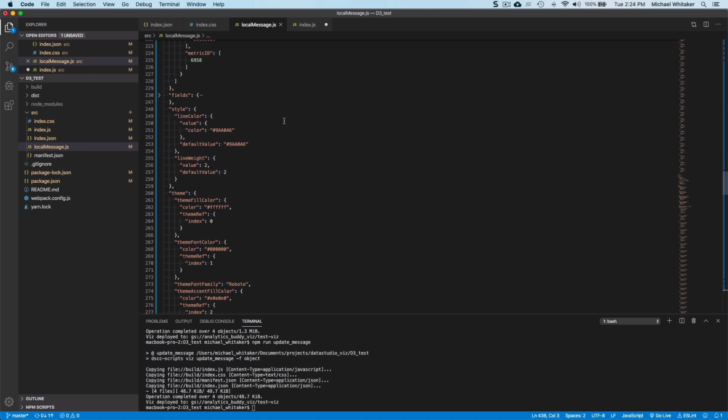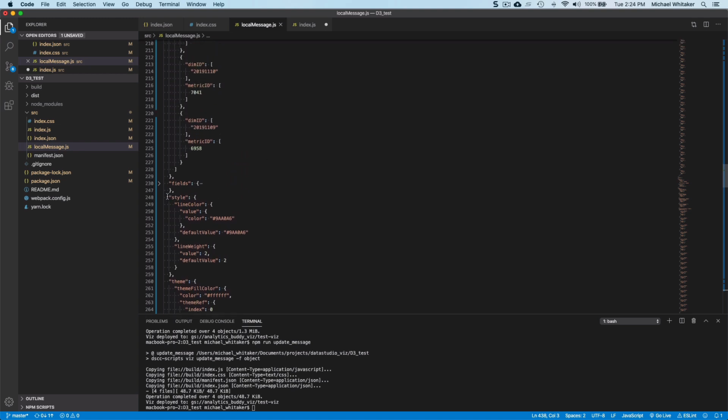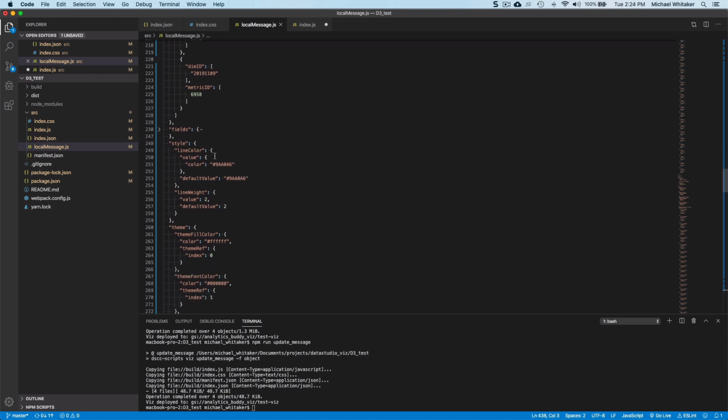And what you see here is that now we have style information, whereas before it was empty. Now it has line color, and it sends in the value here. We haven't set it yet, so it's still the default value. And then what gets sent in is value 2, because the default value is 2.